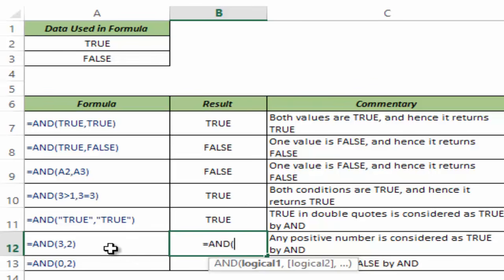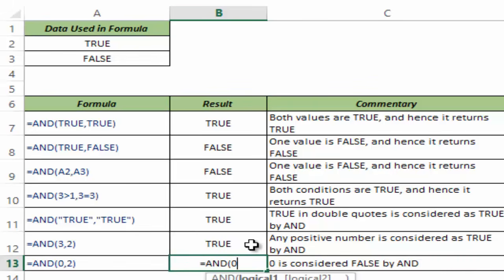One very important thing to note here is that any value that is positive and an integer value would be considered a true by the AND function. So if you type anything 1, 2 or 3, then AND would consider it as true. So if I type 3 here and 2 here, since both of these are considered true by AND, it would return a true here. And to show you how this works when I have a 0, if I type a 0 here and a 2 here, this returns a false. The reason is that AND considers 0 as false.